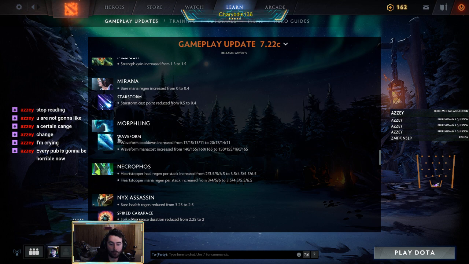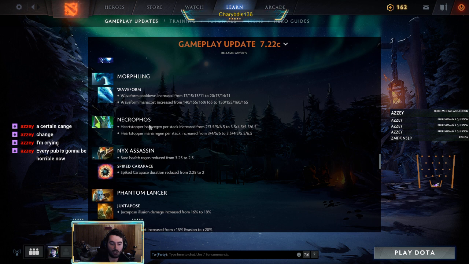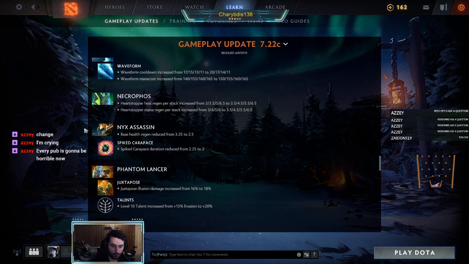Base health regen was reduced on Nyx. Good. He's easier to get out of lane. Spike Carapace duration was reduced too. It's easier to not get hit by him. Juxtapose illusion damage was increased slightly. That's big, actually.